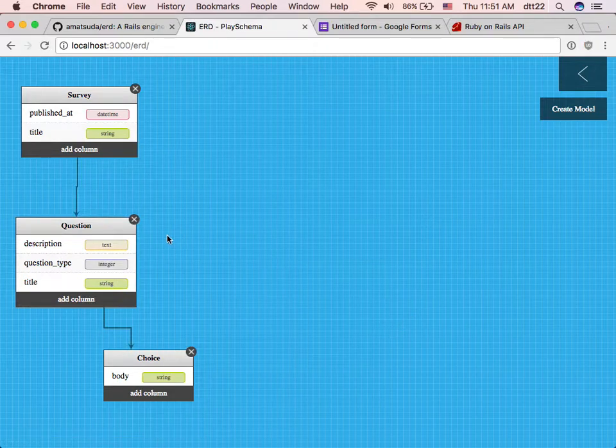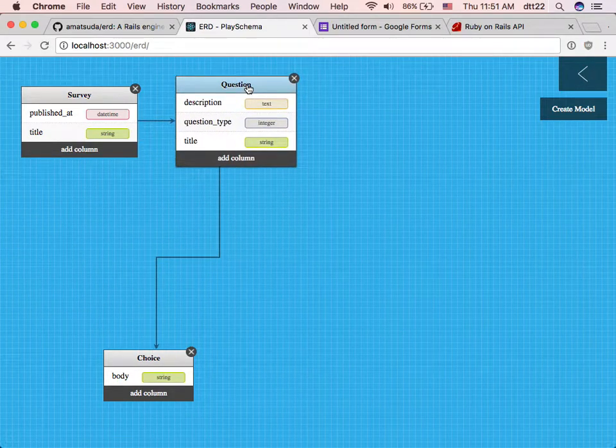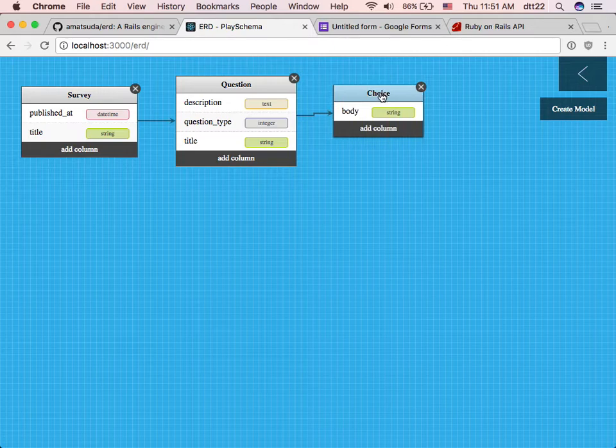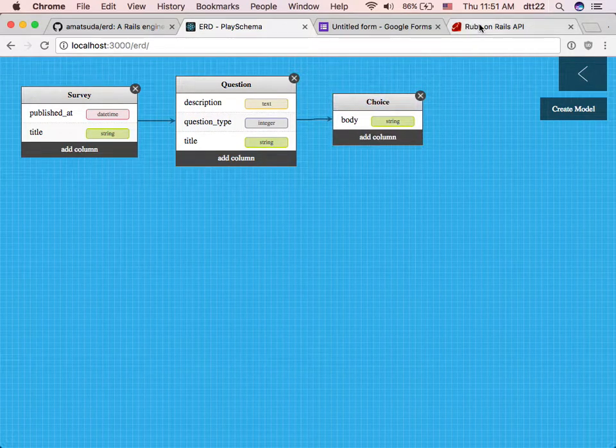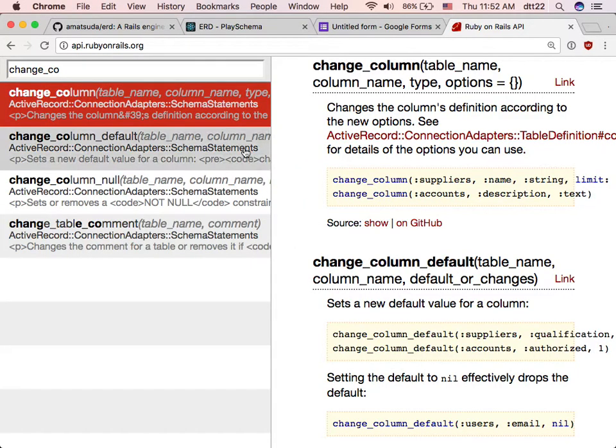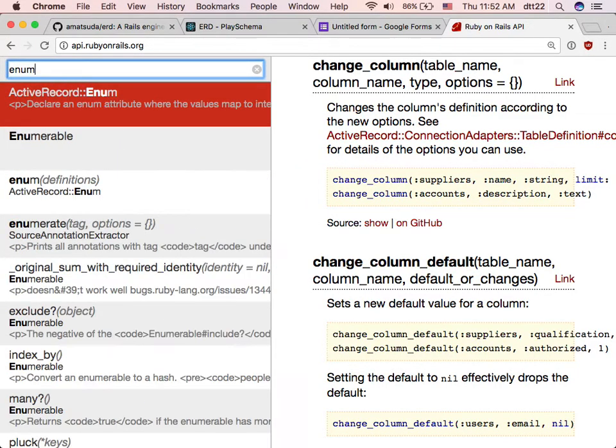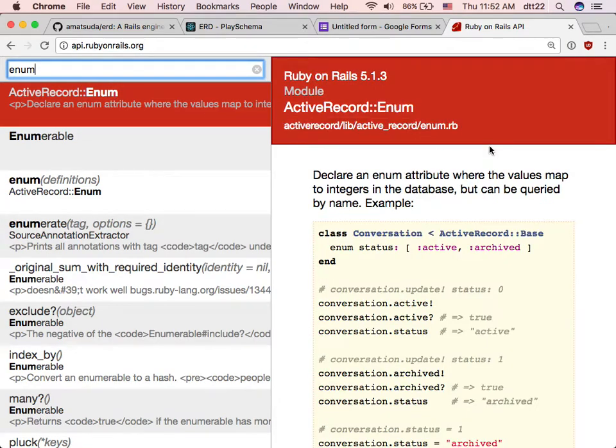Can you explain quickly again what was the problem with it not being integer type? Your question is why is it an integer, not a string, right? Yeah, why do we have to do it? So I'm introducing one way to do things. We're using enum. And enum here will help you have all this validation. If you set your question type to be anything else, it will be an error. And it gives you a few convenient methods you're going to learn very soon.